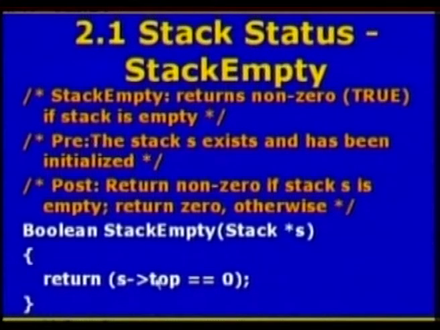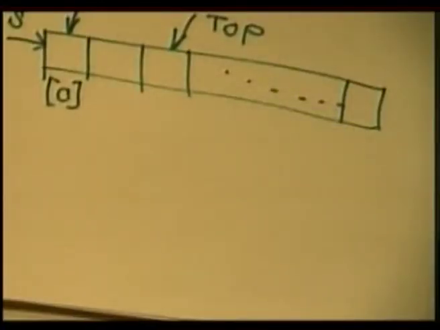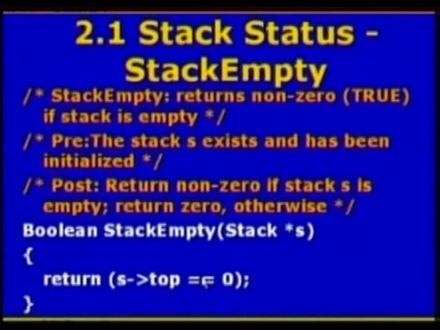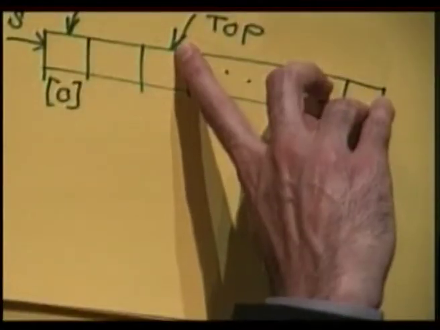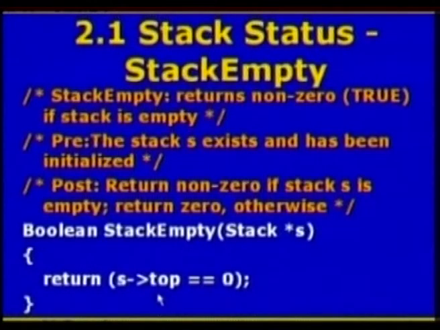Simply, if the top of stack equals 0, this is a condition, a Boolean expression. If this expression is true, that means top of stack is pointing here. So return 1, and that means yes, the stack is empty. However, if I have entries in the stack, then the result of this expression is not going to be 1, but rather it's going to be false, because top of stack is pointing somewhere else. If that is the case, then return 0. And the result of this logical expression is going to be no, false.